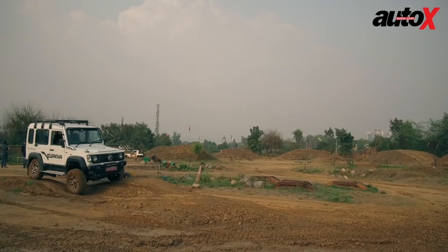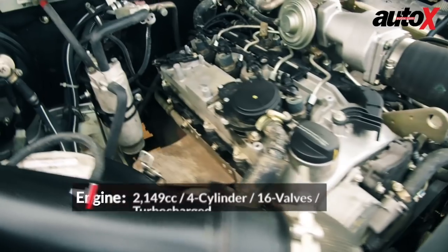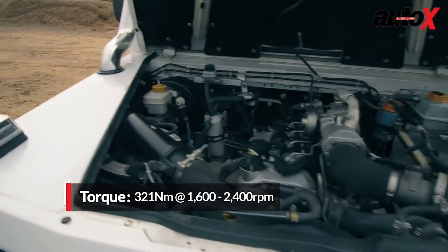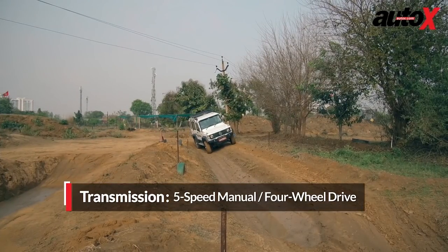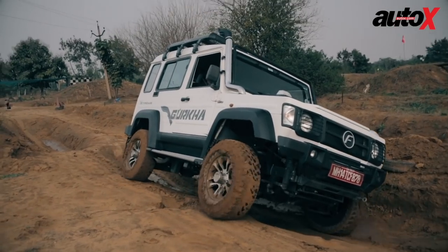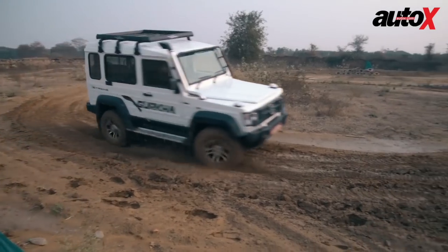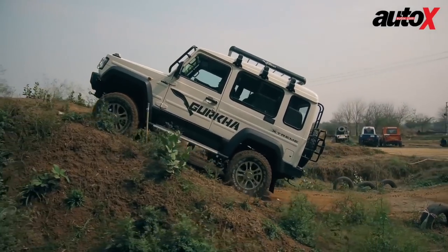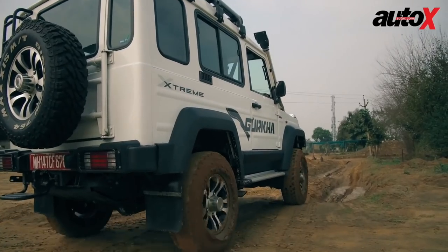The mechanical setup is superb for low-speed obstacles. The engine, managed by a Bosch ECU, makes the motor's 321 Newton meters of peak torque available from as low as 1,600 rpm all the way to 2,400 rpm. But this ECU does so much more — over an obstacle, you simply let go of all three pedals and the ECU detects a gradient, sending just enough power to all four wheels to overcome it. Driving this Gurkha Extreme off-road has been a very different experience from what I expected. This ECU is reminiscent of the Defender's ECU, functioning in a very similar manner — and praise does not get higher than that.